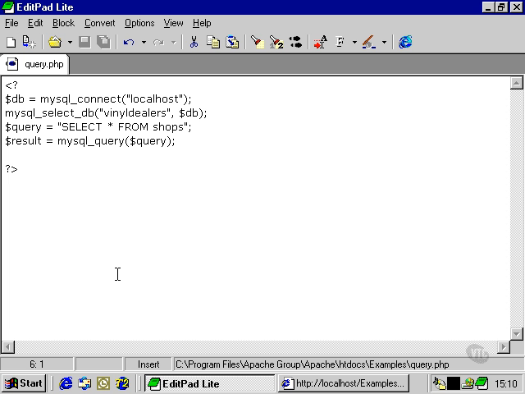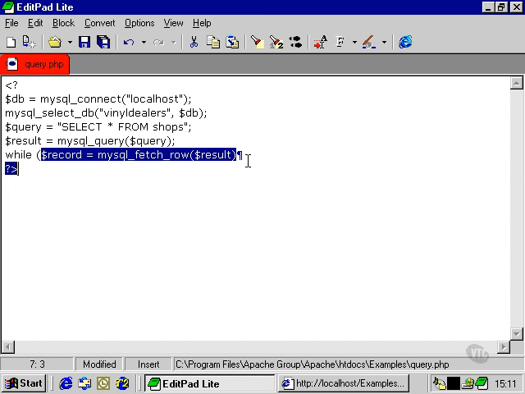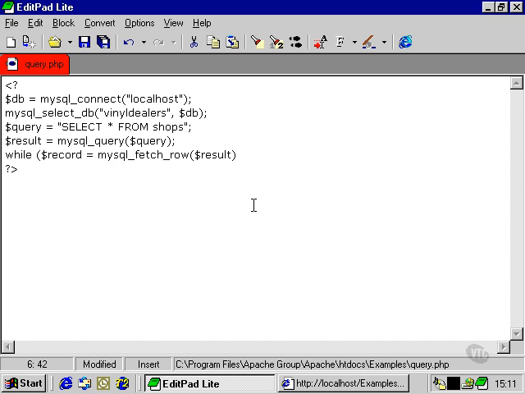However, there are a number of different rows as a result of the query. Each row represents one row within the database. So the way we loop through all the different rows to act on those is we can simply use a while loop. And we'll set a variable, let's say record, to the value of the result of this function, MySQL fetch row, and we're going to do that from the result of the query, so that if this executes successfully, that means that data has been returned and has been assigned to record. If it doesn't work, that means that no data has been assigned to record, and this while loop will stop.